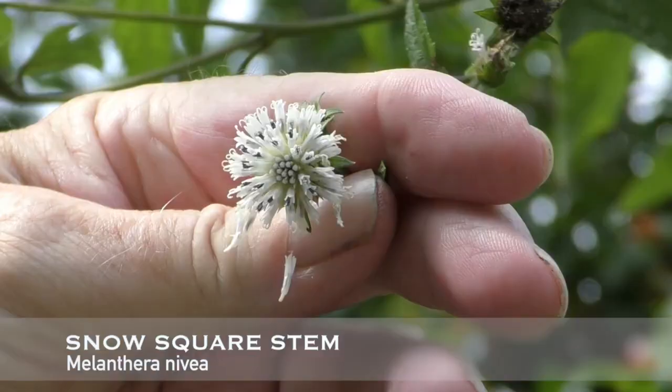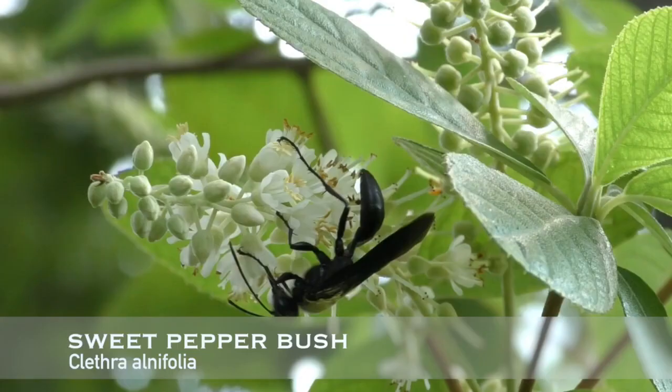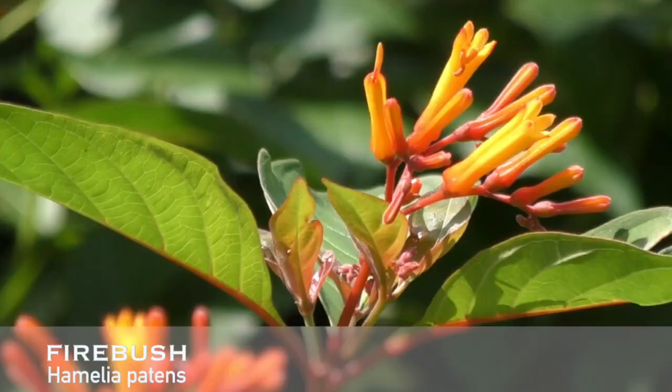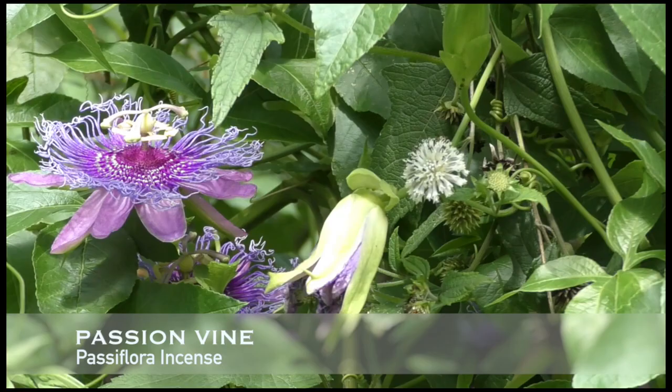In closing, I'd like to talk about the five foundation plants that were discussed earlier. We have four that are nectar. We have snow square stem, we have sweet pepper bush, sweet almond, and firebush. One host plant, Passiflora vine, or a passion flower.